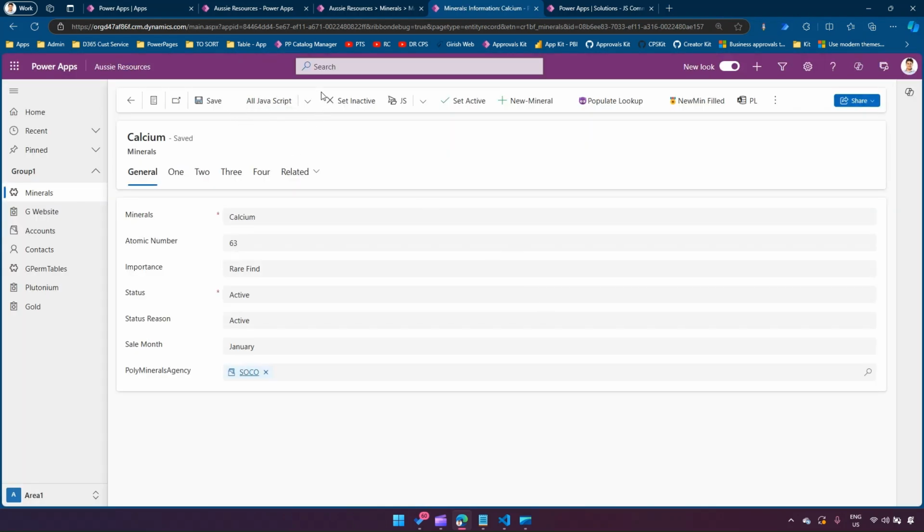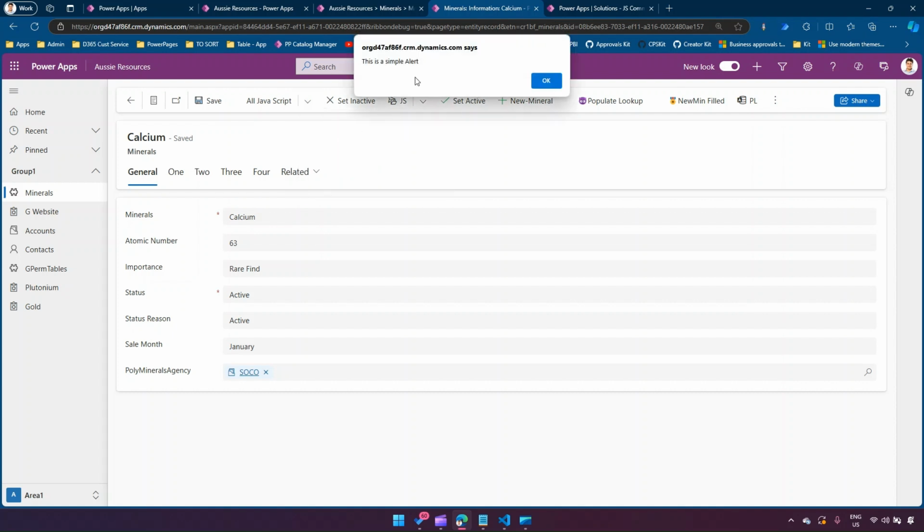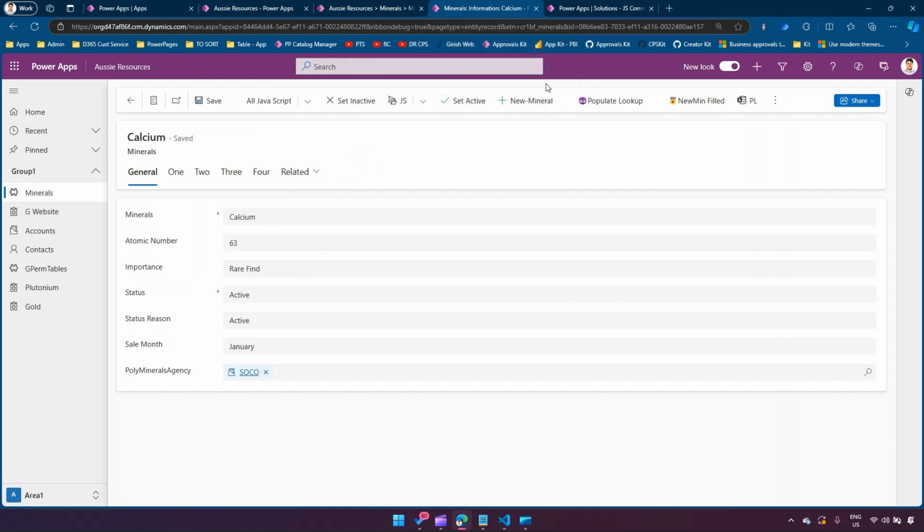Now here, what we have done is we have used this all JavaScript split button. Now if I click over here, I can see there are four items. We have written JavaScript for two. Alert simple. If I click on alert, let's see what it shows. So this is how it will display an alert. If you want to show some information on click of a button, this is just static information. So there's no dynamicity involved in it. I'll just click on OK.